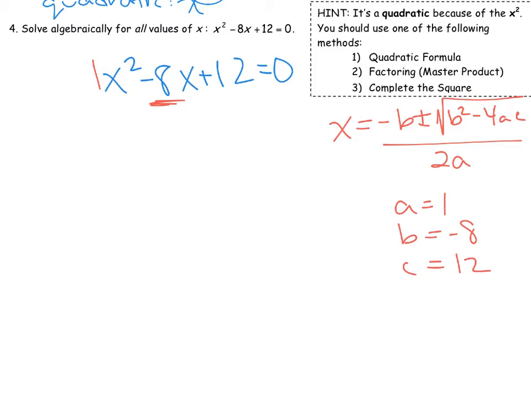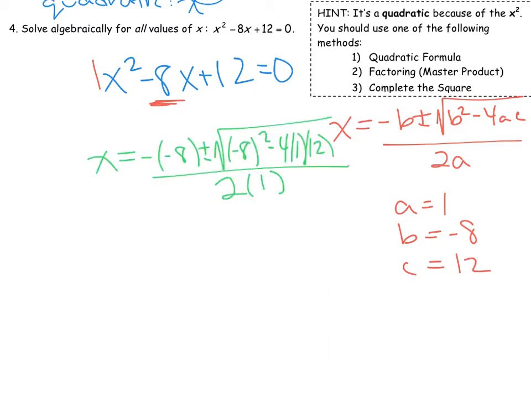Now, if I use the quadratic formula, I'm just going to plug this in. Now that I've plugged in everything, don't forget parentheses. You need parentheses for everything that you're inputting. I will be left with x equals 8 plus or minus. Now, what's underneath that square root, please be reminded, you should be putting what's underneath the radical in the calculator. Do not include the radical.